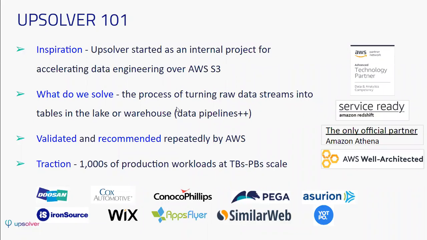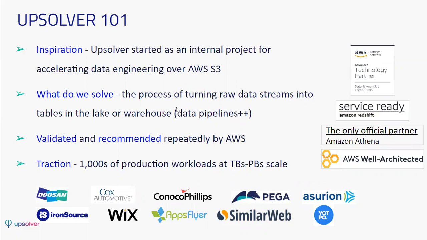Upsolver has been an AWS technology partner since 2018, and we are an advanced technology partner with a data analytics competency. We are the only officially recommended partner for Amazon Athena, as you can see on AWS Athena's webpage. We are service ready for Amazon Redshift, and we've been validated technically by AWS as part of their well-architected program. AWS has recommended us to customers on many occasions, and we have a lot of satisfied customers as a result, and it was a pleasure collaborating with AWS.